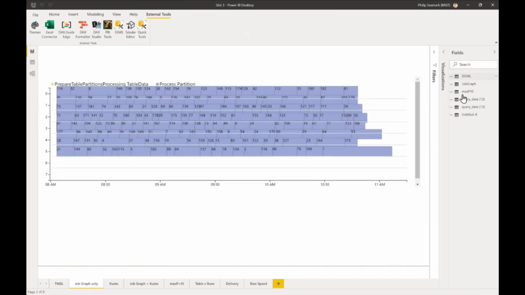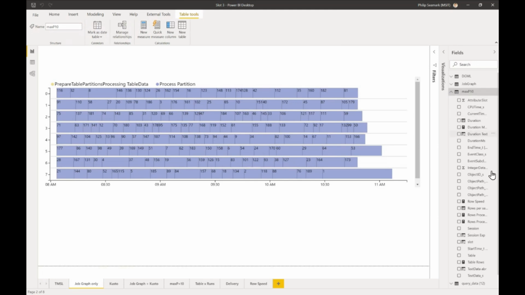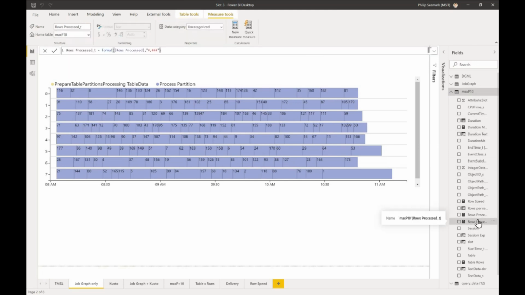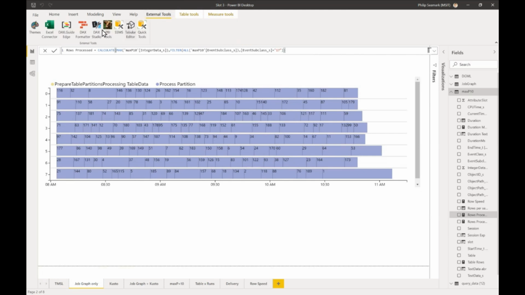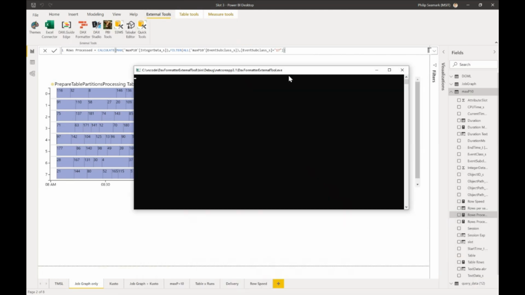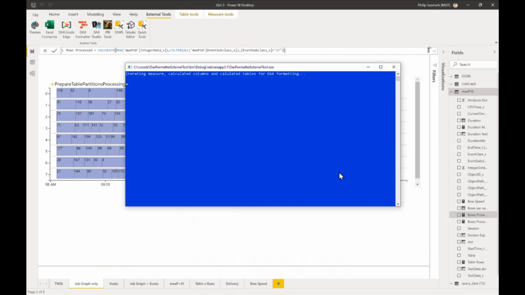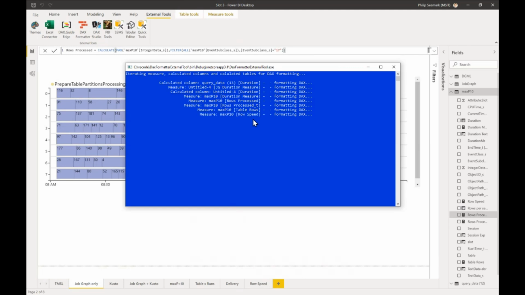And if I look at my measures, I might have some ugly measures in here, like this one here, which is pretty ugly. This one is unformatted, right? It's all just one big, huge, long line. So if I hit external tools and I click on the DAX formatter button, this is firing up something that's been built in Visual Studio. This is a new PBIX file. I haven't hit this button inside this PBIX file. So it's finding a whole bunch of DAX expressions that it is sending out to the API. And what's coming back is being formatted.